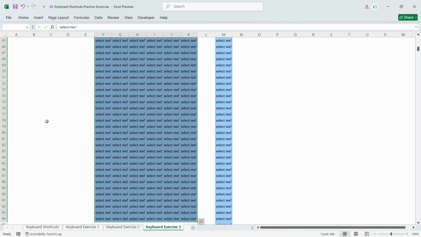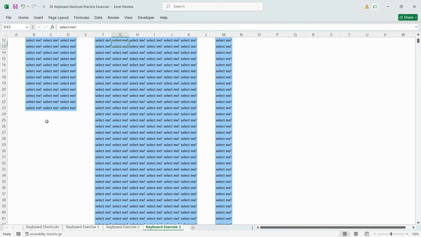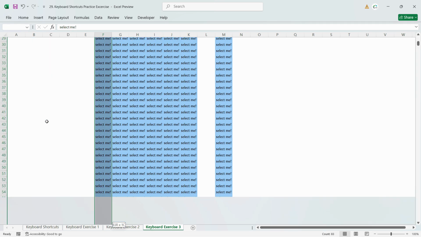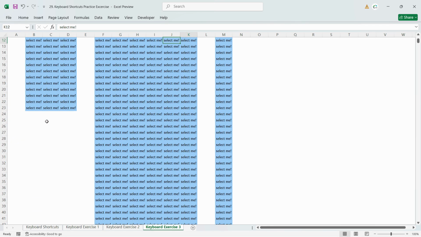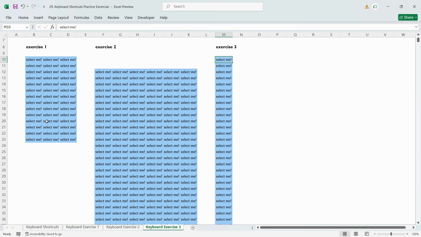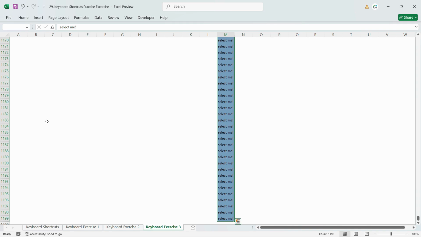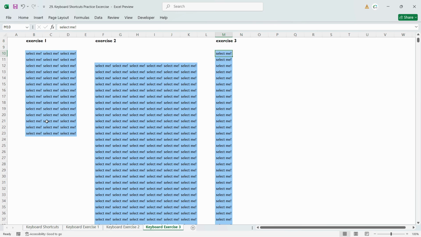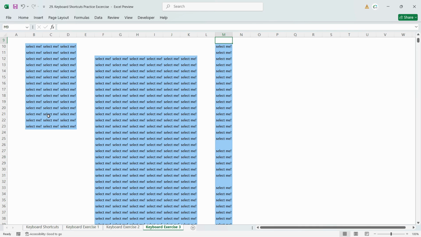Control Shift right and down. It selected the complete data, or Control Shift down and right. This is how you can select it, and you can select simple data of a single column as well. Control Shift down, and that's how you can select until the bottom. Again, if you have some kind of breaks here, it will stop at multiple points. Let's try it now. Control Shift down, it stops here. Continue moving, Control Shift down, and then it finally moved till the end.